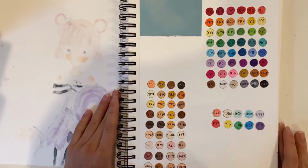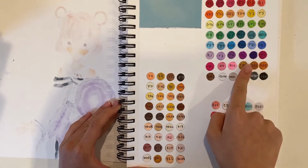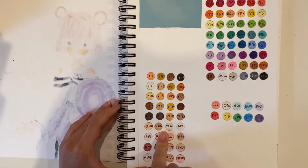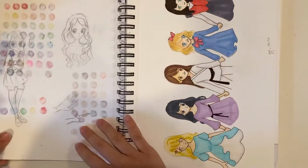Here were some of my swatches for my markers. So these are my 48 Ohuhu markers, my 36 skin tone set, and my 10 Copic markers.